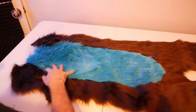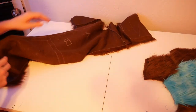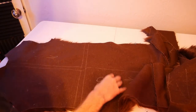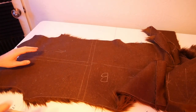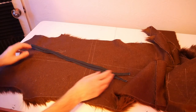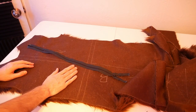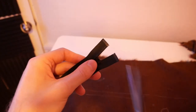One small benefit to not having enough fur and needing to wait for the fur to show up before we continue is that I've remembered to add the zipper before sewing the bodysuit together. So that's the next task we're gonna knock out, is attaching the zipper to the back of the bodysuit. That'll be just one more thing that we can do while we wait, and it should be way, way easier to do it now before everything is sewn together.